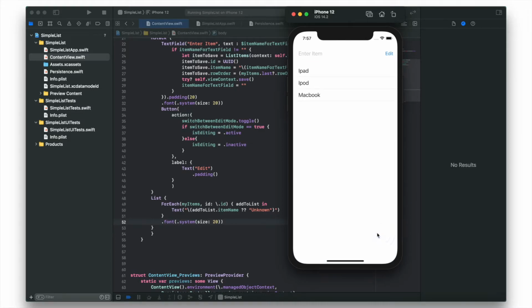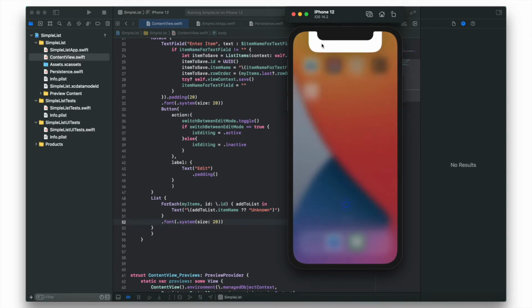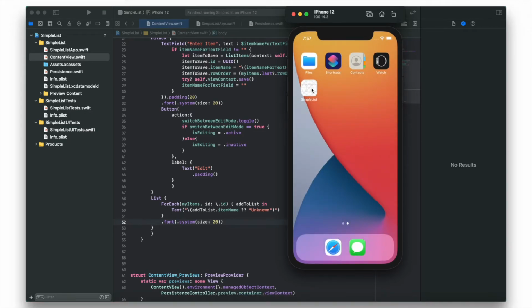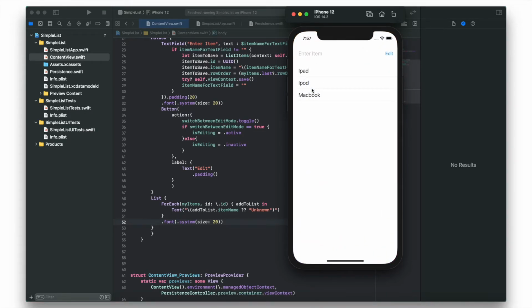Click return. So you can see that we can't yet edit, move rows. We can't swipe delete either. But what you can see is if we come out the app, and when we reopen the app, you can see that our items have been saved into Core Data.